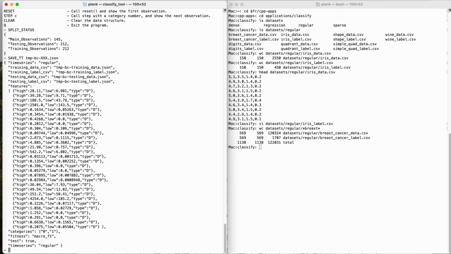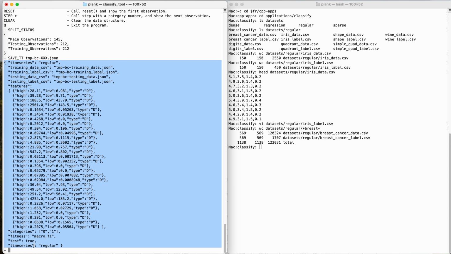So what it means is that instead of reading in a data file and splitting it on the fly, now I have data sets that I've already split into training and testing. What this does is it spits out the JSON. You can give it a file name and it'll do that, but it spits out the JSON that will now use these 2 files. So this is nice because it has the file names in there. It also has the features, and this is important to have the specification of the features because it can be that the data in these files individually don't have the complete range of features, right?